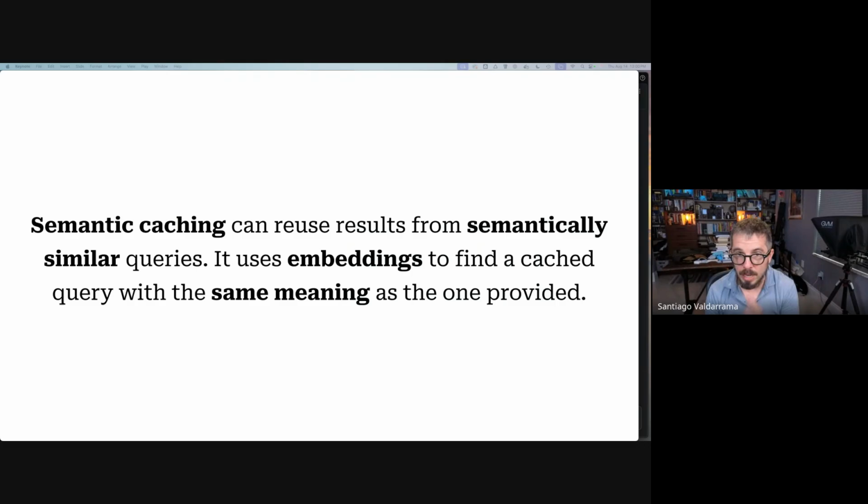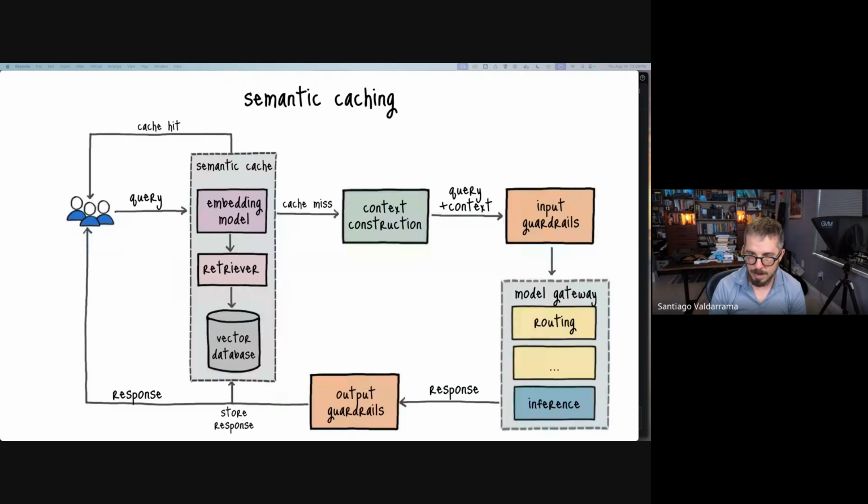And that's where you implement what's called semantic caching, which is another popular solution that you can do in order to increase the amount of cache hits that you get, okay? This is the way that will look like. So notice how the cache now became way more complex. You send a query, you're going to have an embedding model, and that embedding model is just going to embed that query and use a retriever to return similar answers from a vector database.